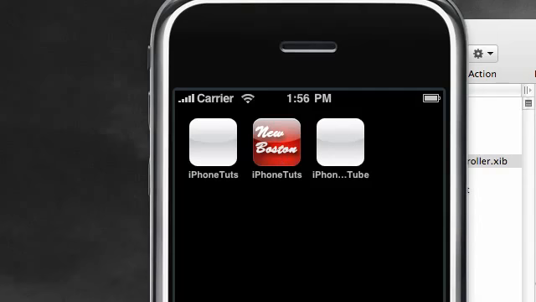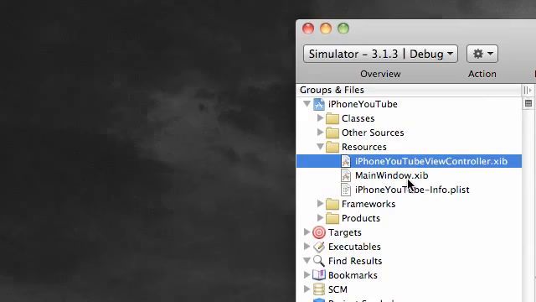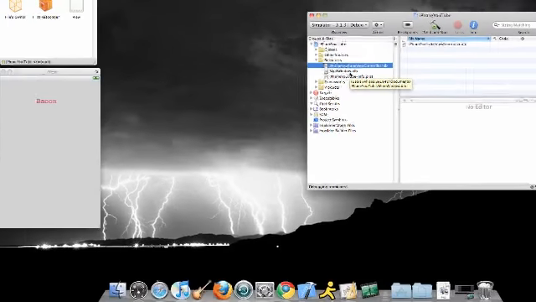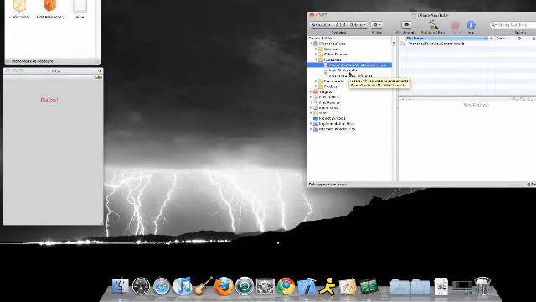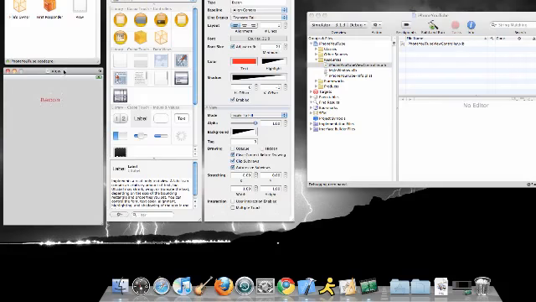First, close out of your iPhone simulator, and what you need to do is, you can't just create any picture icon. It needs to be 57 by 57 pixels, and it needs to be a PNG. You know what? I decided that I'm actually going to save this for the next tutorial, because there's a couple other things we need to talk about as well. So in the next tutorial, I'm going to show you guys how to create sweet icons like the one you just saw.